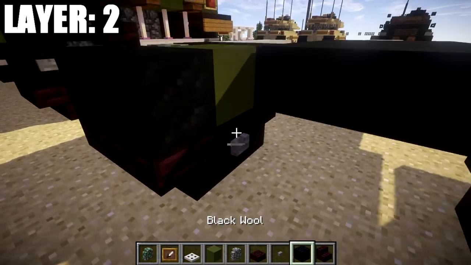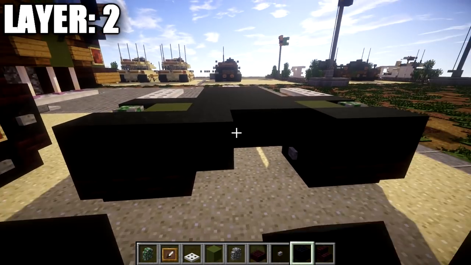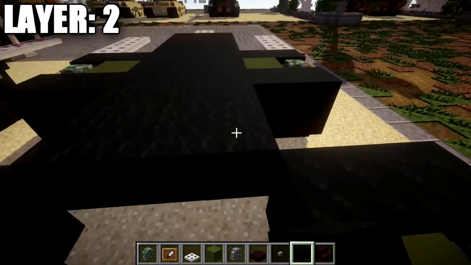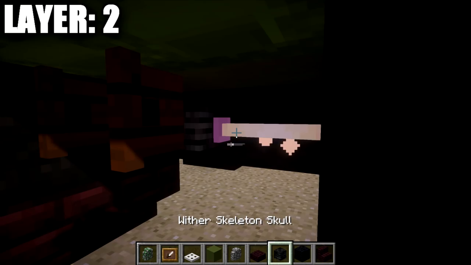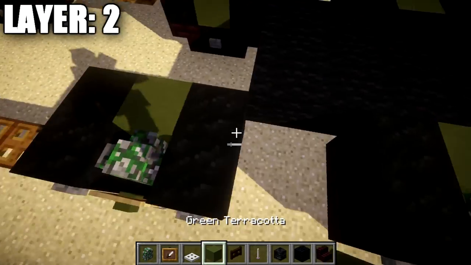We're going to go ahead and take our black wool, place down a row of 3 across. We're going to place down another row of 3 across like this in between. We then want to place down 2 more rows of 3 of black wool across this middle space right here in between the wheels. And once we have that done here, we're going to go ahead and grab ourselves a wither skeleton skull, an end rod, and also a dark oakwood fence gate.